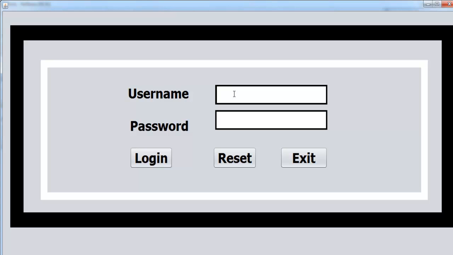This login system was actually a request from one of my viewers out there. So let me just show you how it works. There you enter king and here you enter one. If you click on that, it will take you straight onto my restaurant management system.